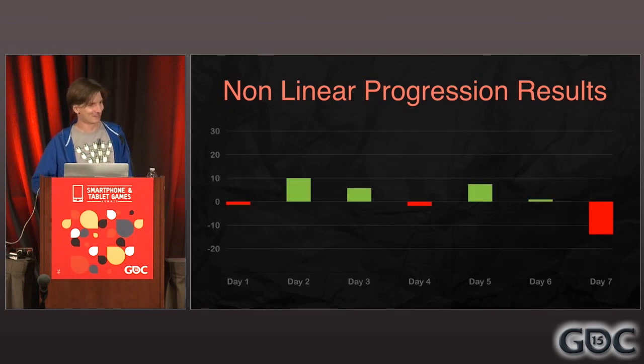So this is what our results look like. It is really strange, really up and down, and really messy. And what it doesn't show is day 8 to 14 is a disaster zone. It just absolutely tanks. We spent a long time digging through this, trying to figure out why, and best we can tell, because again, we're just dealing with assumptions and kind of drawing connections here, what happened is this. People play these levels, they get to the hard one they can't beat, and they're like, screw it, I won't deal with this.